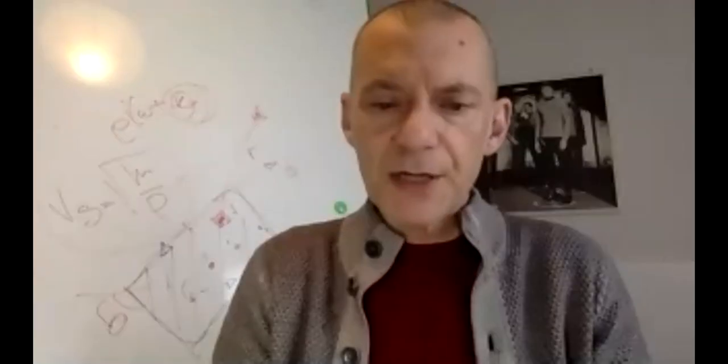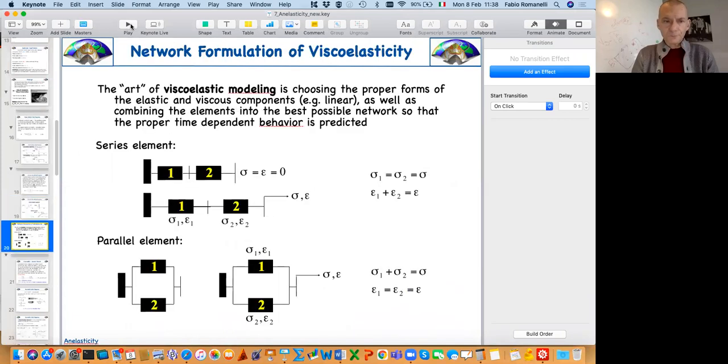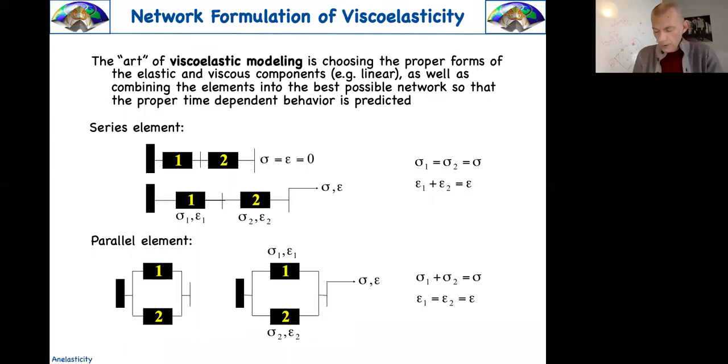Okay, so let's start to write these time histories. Let me share again, and let's build them. Now we're going to build networks like this. We can call them viscoelastic models. We will consider first the two simplest examples, where we mix those two elements in series or in parallel. We will get their responses, their creep functions. It will not be enough. Then we're going to build what I will call Zener's implementation of a standard linear solid. Then you will see the general expressions of a standard linear solid.